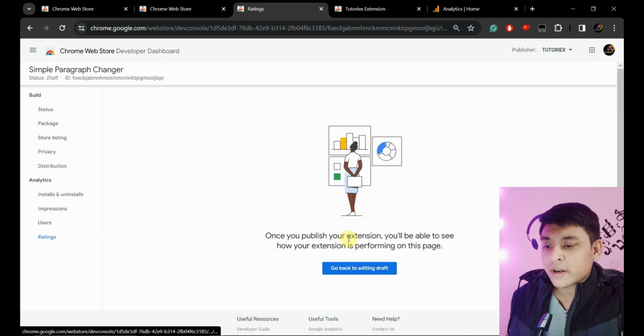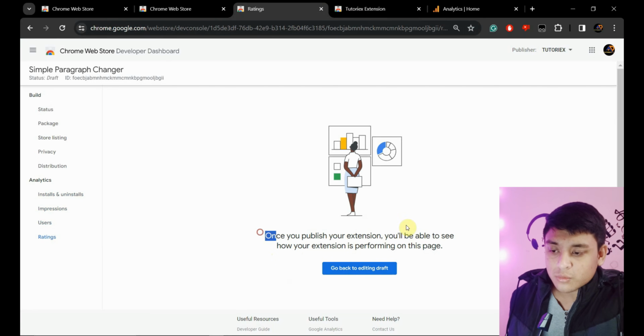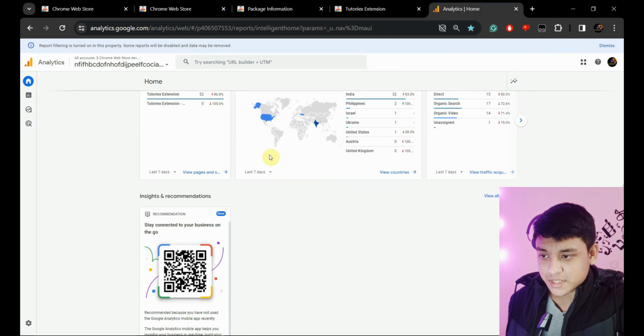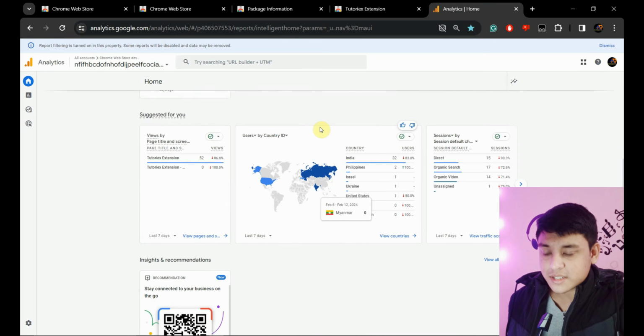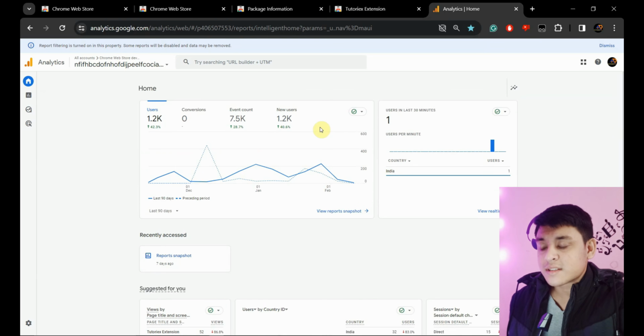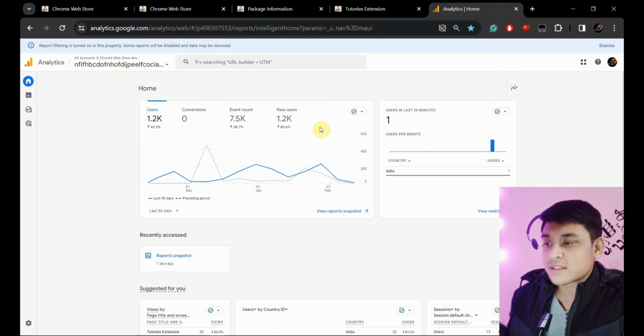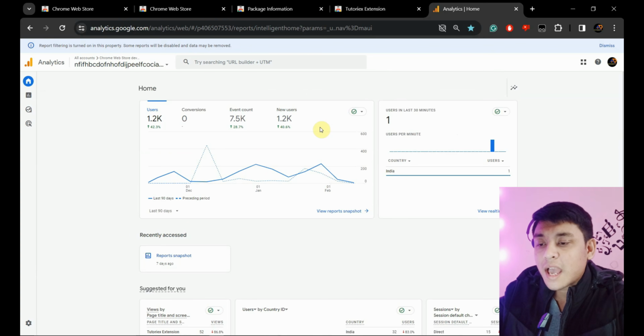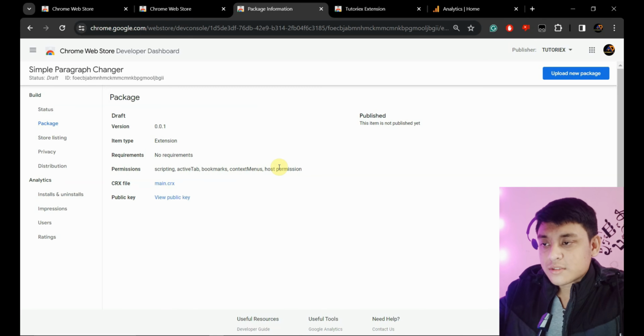This says go back to editing, because once you publish the extension, only then can you access this page. These are some charts, like which country is using my extension. You can visualize it really well, because this is the best thing you can add to any web app or application to visualize your usage and monitor all the data. So the Chrome Web Store has that feature to connect Google Analytics directly.